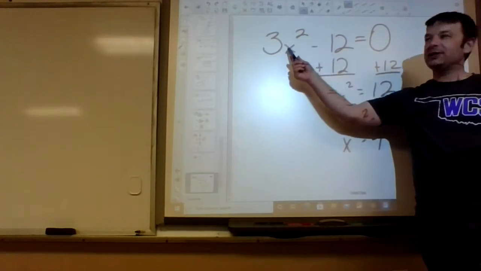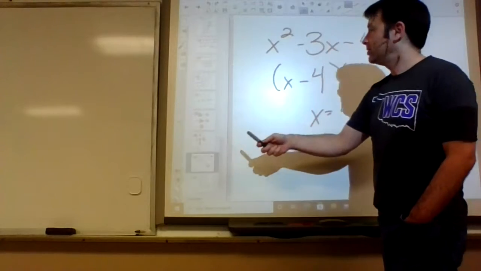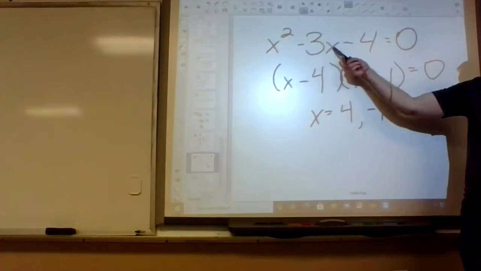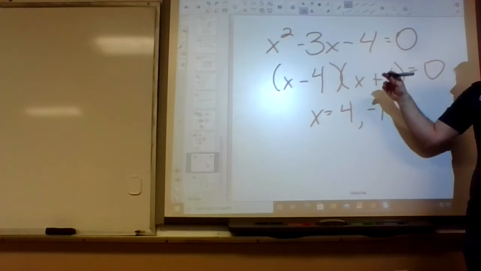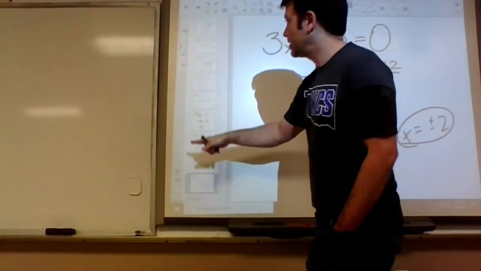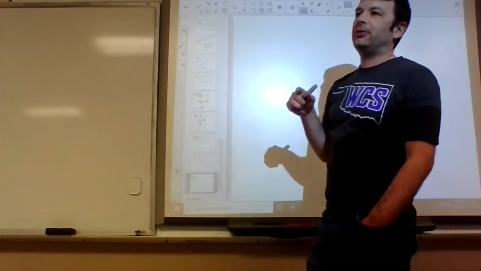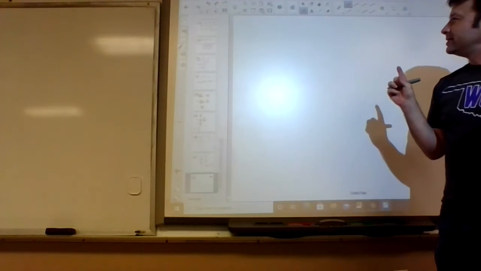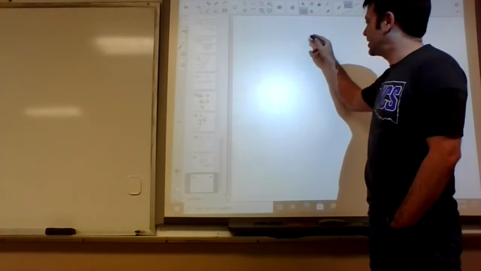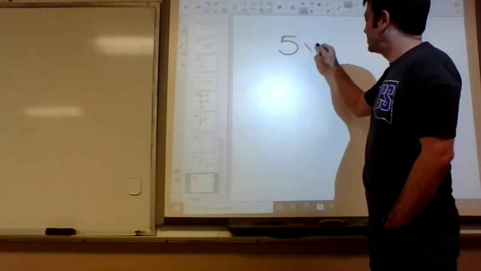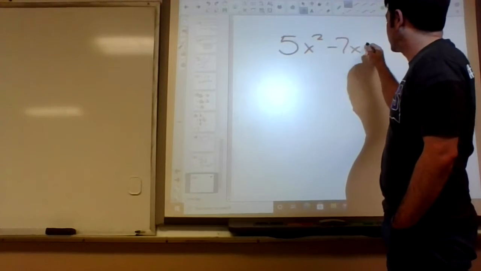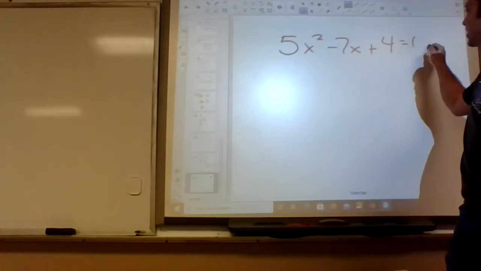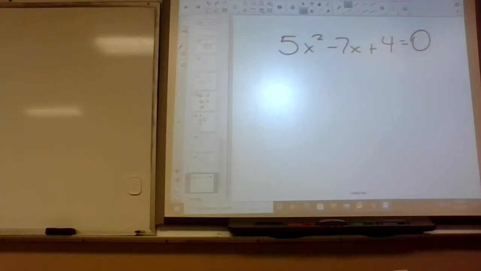If it's just an x squared. Now we could not have done that on this one because there's an x squared and an x, so it doesn't work. But okay, now Carter, what do we do if it doesn't factor? Oh, okay. This one won't factor unless I made a mistake. Let me make sure it doesn't factor. Yeah, it doesn't factor.